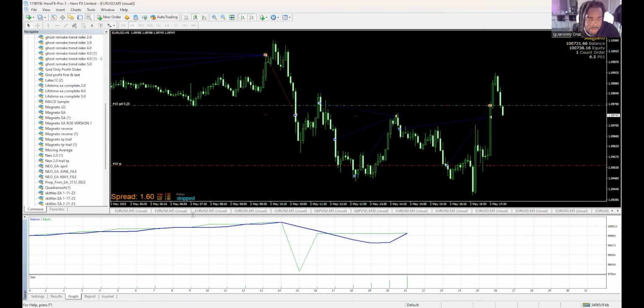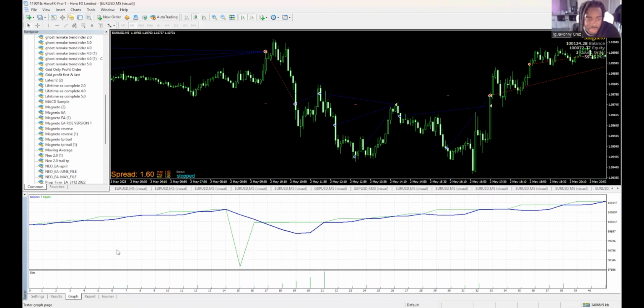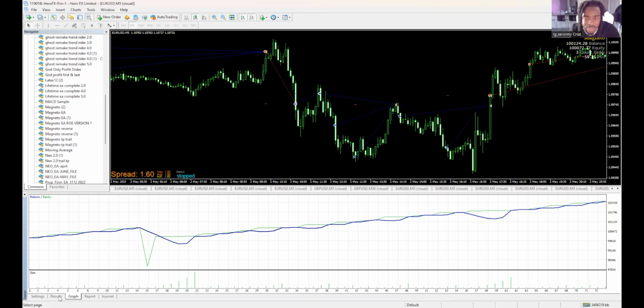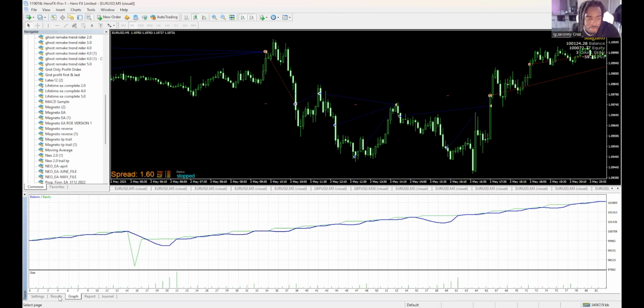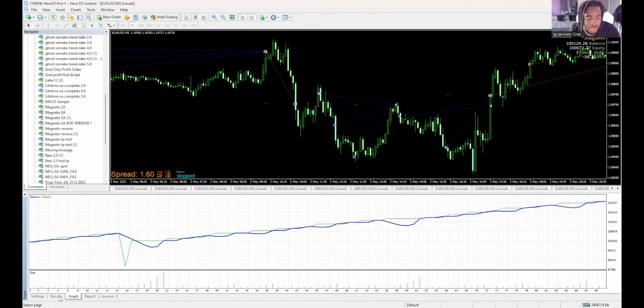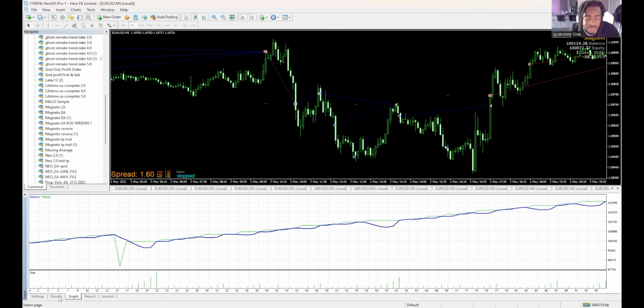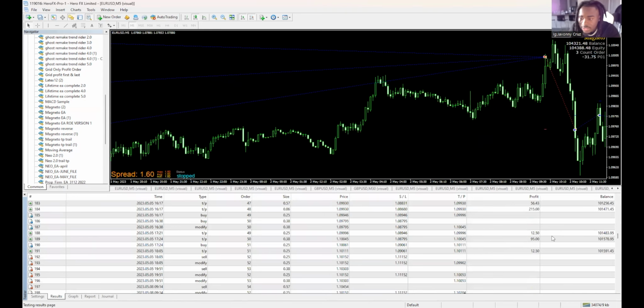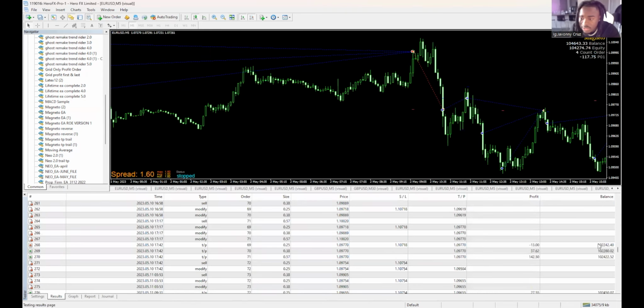We already know what's gonna happen. We're gonna win, but how much are we gonna win at this point? Right? Again, Magneto is all about having enough money, enough leverage for you to open up the lot sizes that it will open if it does go and draw down. It's the grid system. We know how this works. As long as you know how your bot works, you're going to win. That's it. Knowing how the bot works is the secret.